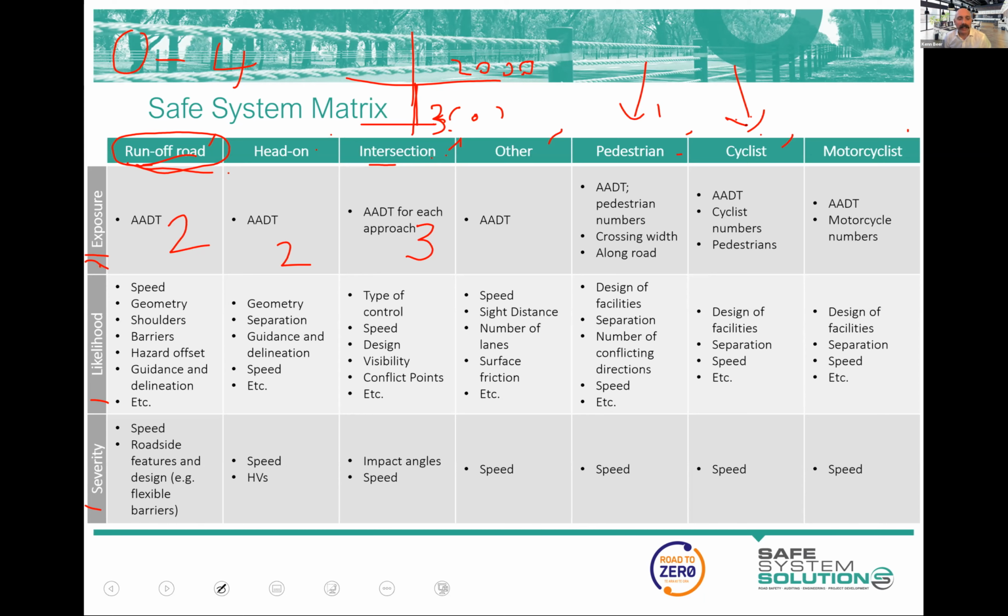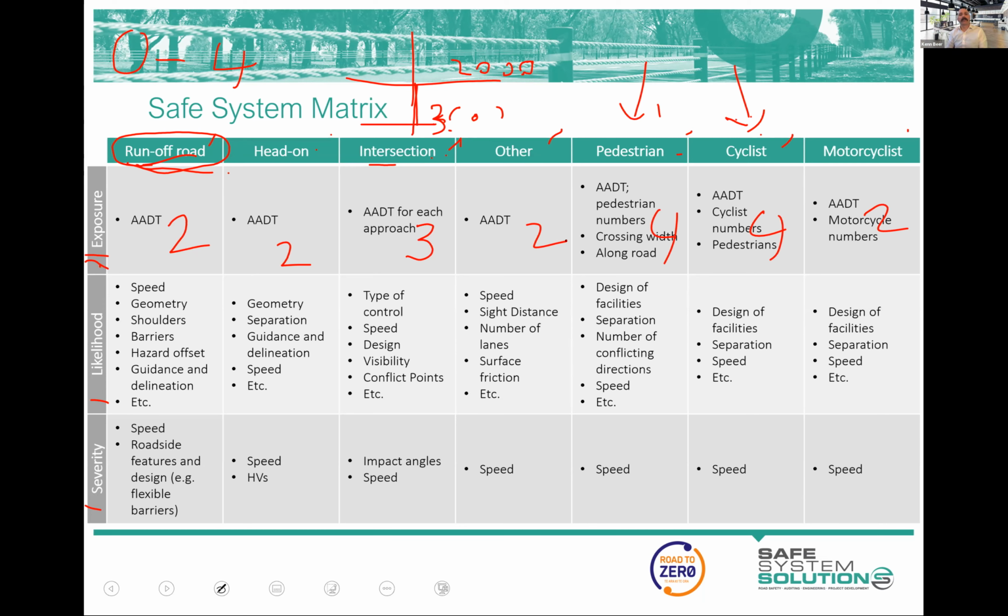Sometimes you get data, sometimes it's been collected. Sometimes you have to make a bit of judgment call, maybe just use 1 to 2% of AADT as a bit of a rule of thumb, unless it's a popular motorcycle route or you've got other data. And so you go through and you pop numbers in all of these. So you might see there, maybe a 4 and a 4.